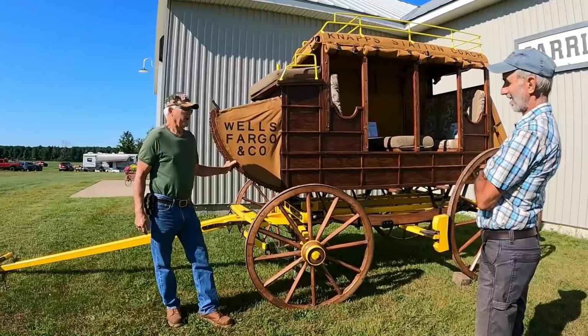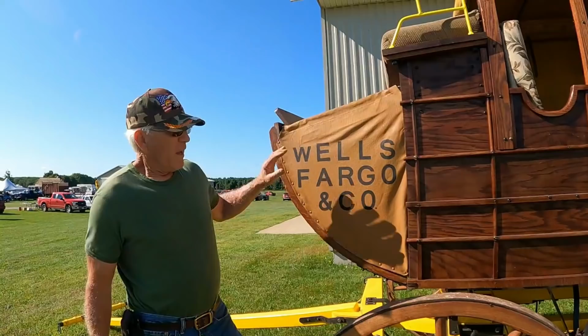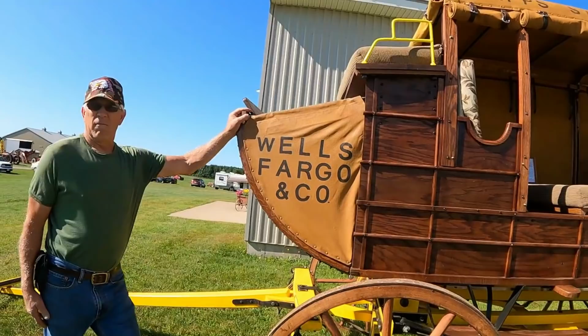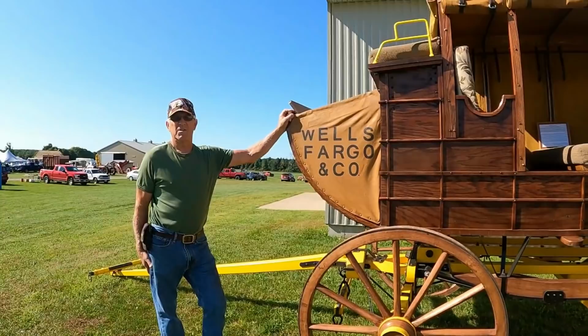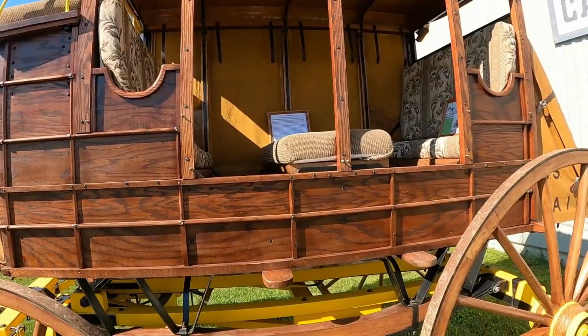Loved every minute of it. Building these, standing in one spot, building these little pieces. So you built this from nothing? Just you? It actually got started by a gentleman that passed away, and I got what he had started, and put many, many hours into this. I can see that. Wheels and axles were ordered in Pennsylvania. I kept it mostly original, but driver friendly.